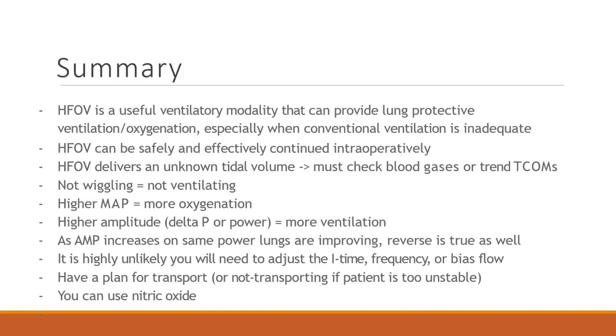All right, so quick little summary. It can be very lung protective, and that's why we're going to use it on our littles. The tidal volume cannot really be measured. Wiggling is super important. If it's not wiggling, it's not working. MAP is oxygenation. Higher power and a delta P is more ventilation. And this is what I was talking about, as amp increases on the same power, the lungs are improving. Reverse is true as well. And then again, try not to even worry about the I time, frequency, or bias flow.